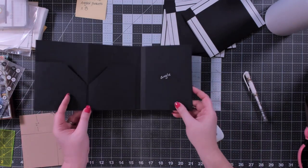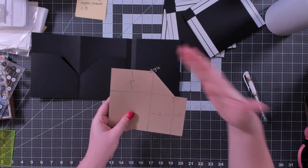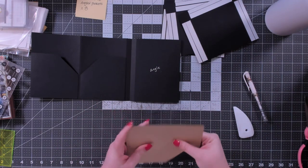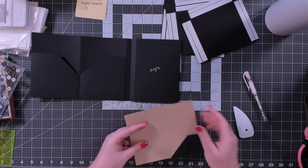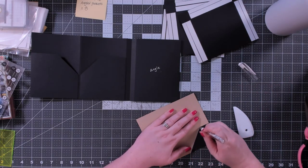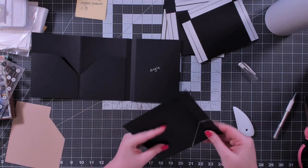All right, so we've got that. So we go to the next angle. This one goes to the right, so we hold it to the right, put it on the back, then we can just flip it over and trace it and cut it, and so on and so forth. So even though we made the pockets more complex, it's still going fairly quickly, I think.